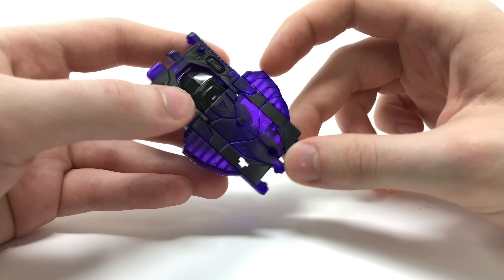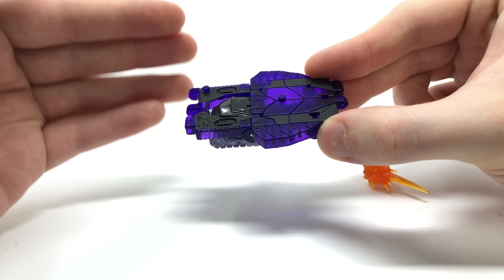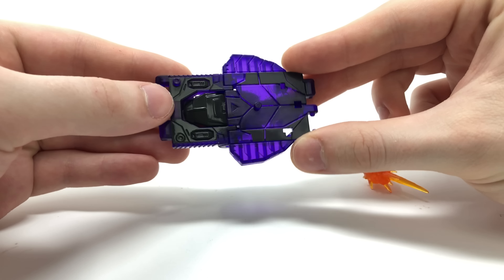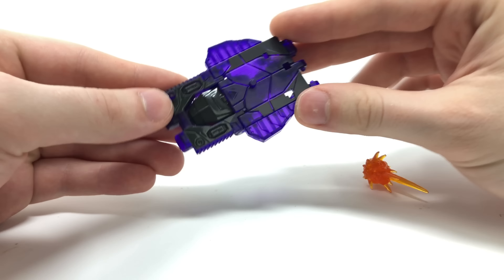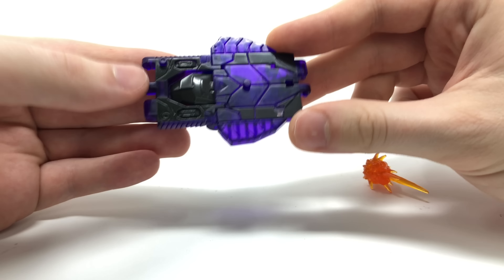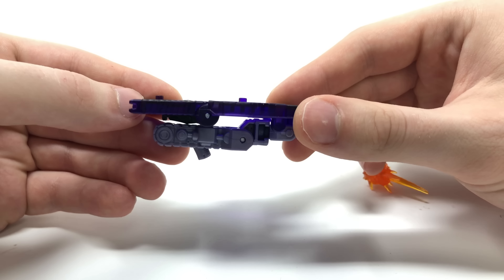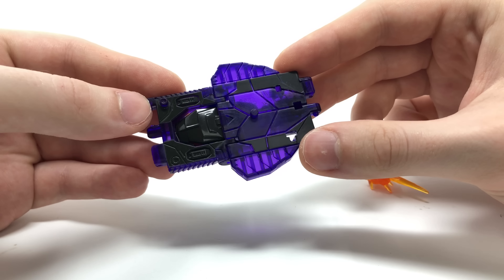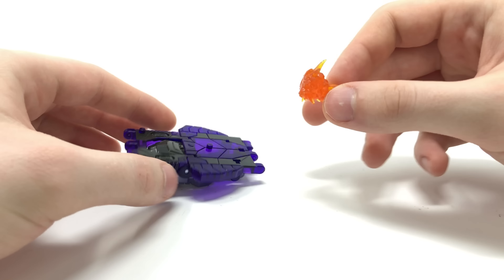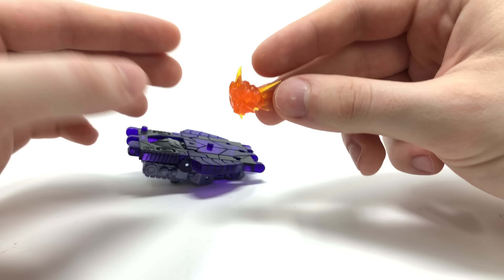I think the overall transparent plastic looks amazing and I love how you can interlock these to create an awesome holographic-looking display. I can just imagine the Autobots and Decepticons utilizing these holographic platforms to aid their movement across Cybertron or forming them quickly during battle. It's such a cool concept and something I hope to see more of in Earthrise — unfortunately we never saw anything like this in Siege Chapter 1.